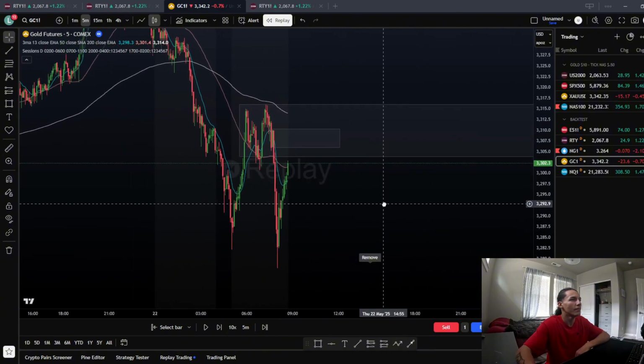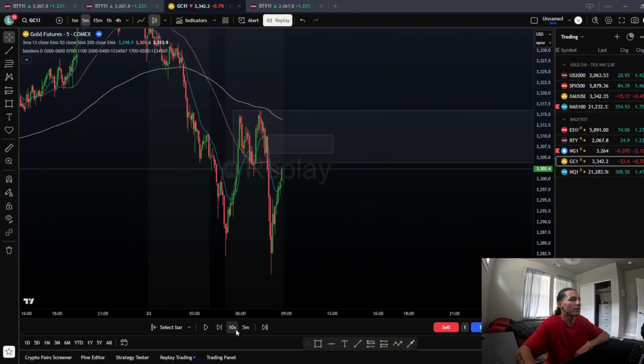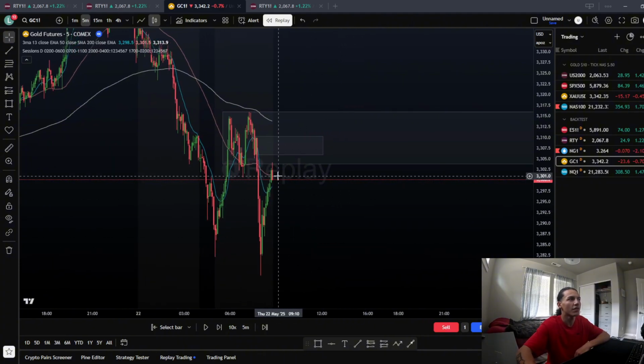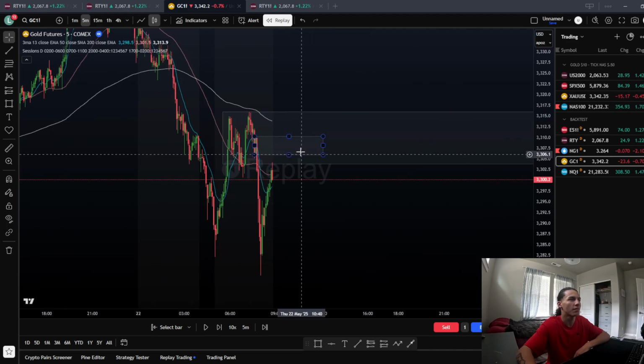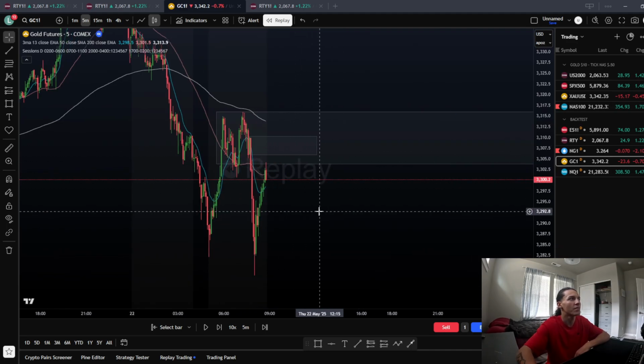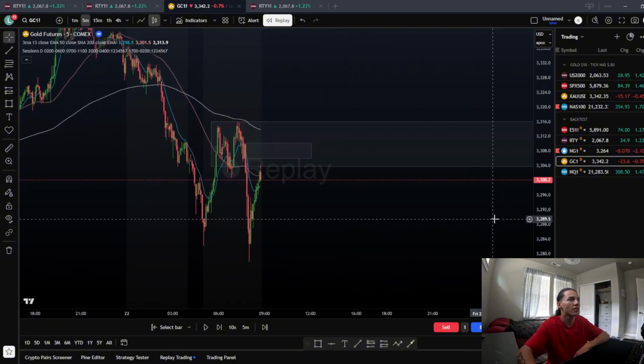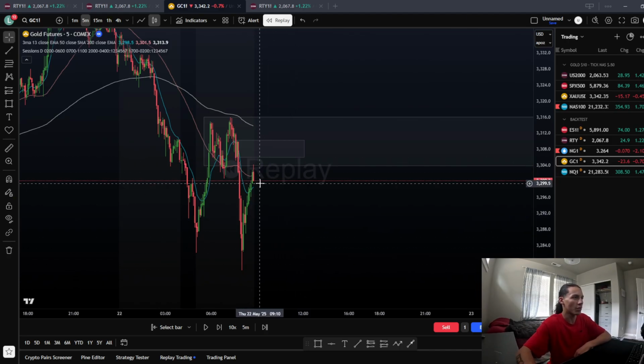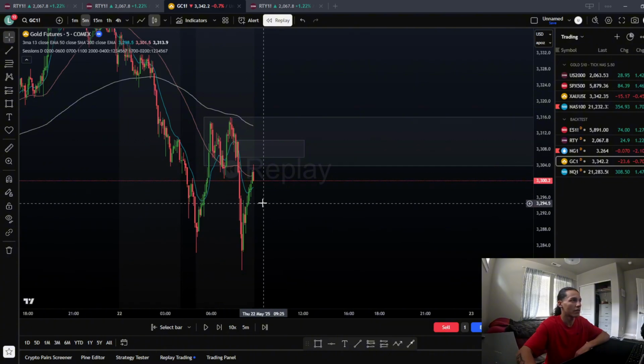Now, if we fast forward the setup, I took a breakout here, 5-minute breakout mixed with a 15-minute supply. So it's good to be versatile with this because had I waited for the 5-minute supply, would have missed the setup. Never tapped the zone, only tapped the 15-minute. So you got to take what you get and be versatile with how you can take these trades. So I'm looking for a break of the 13 EMA. 13 EMA is the blue squiggly line.